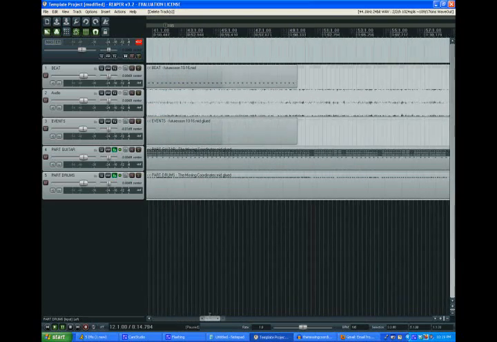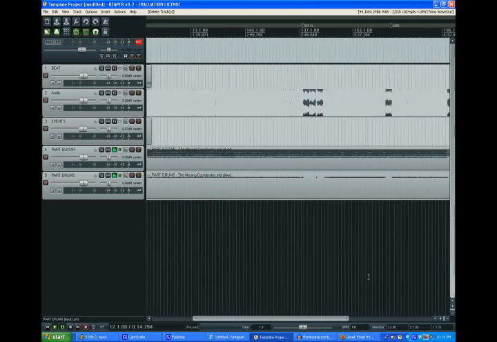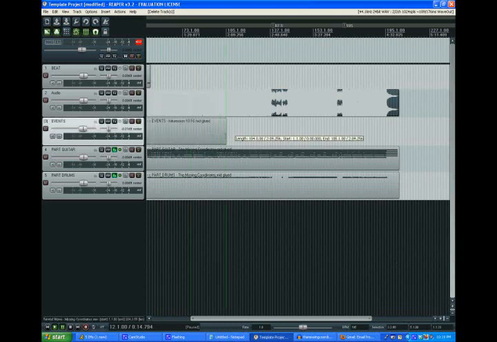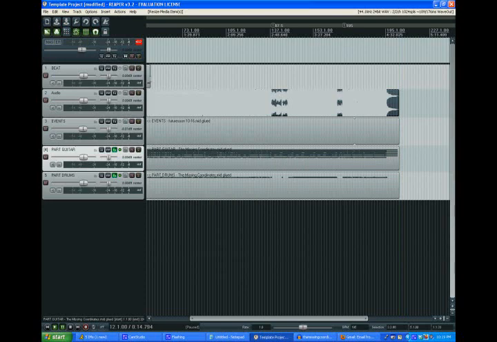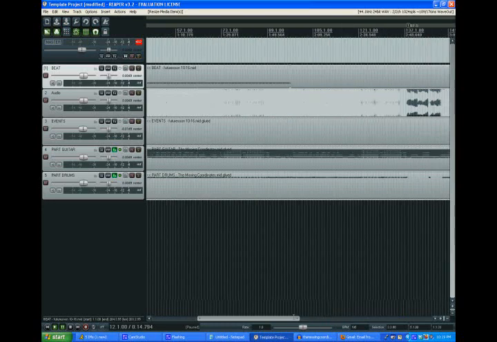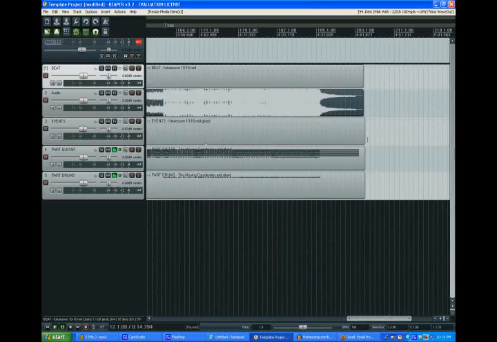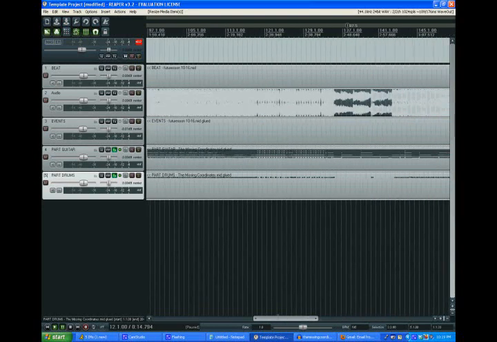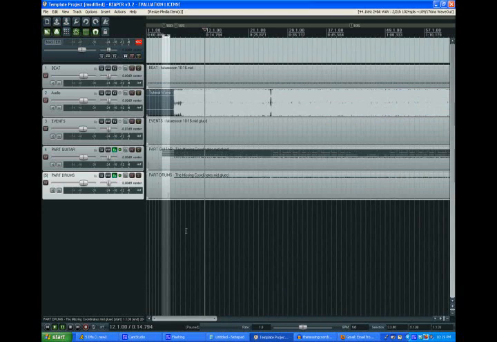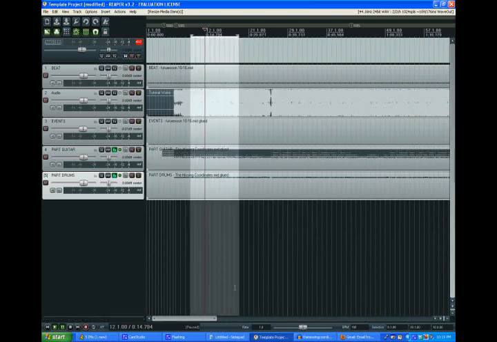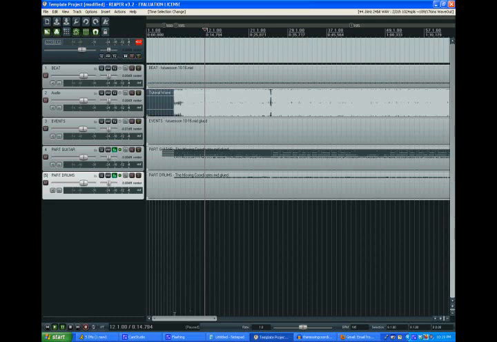Now the next thing you're going to want to do is drag everything so that it lines up with the audio track. Drag the beat and the events. Make sure they're all lined up. You see these are a little bit farther ahead. Okay. So now, we filled in the gap in the beginning, we dragged everything out, and now it's time to do the part that I consider the least amount of fun.